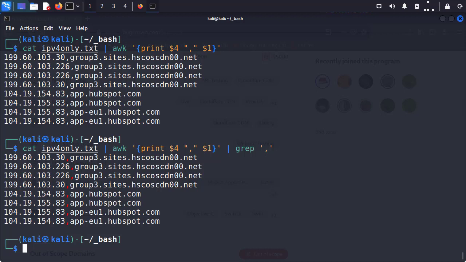Okay, I have one more utility to show you, and that's going to be xargs. The reason I did a smaller list is because the host command can take a bit when going down one domain at a time. And with a for loop, that's exactly what it does, especially if it doesn't get a reply right away. So while pipes do give us what's called parallelization, the host command itself does not. It's going to try the first domain, second domain, third domain. If it gets hung up anywhere, maybe it has a timeout value of a few seconds, it's going to take a little bit before it starts moving on to another one.